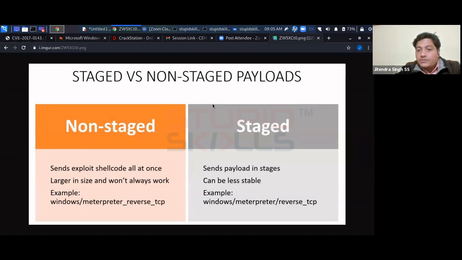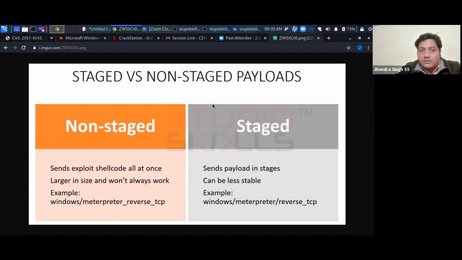But in the case of staged payloads, it is sent in stages. Both of these have their own pros and cons. Non-staged payloads are larger in size, and they might not always work. Staged payloads might work most of the time, but they are a little bit less stable.